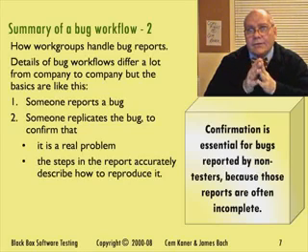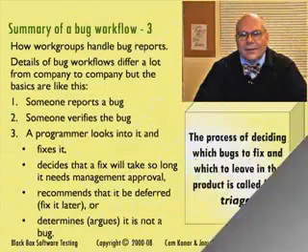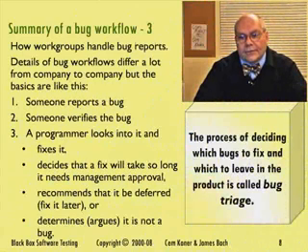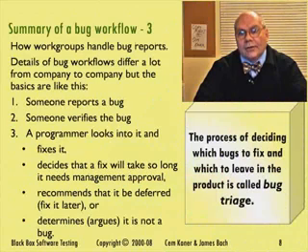Now, this confirmation step very often takes more time and more expense than you might expect. And so in closed source projects, where most bug reporters are testers, most companies skip the confirmation step, at least for most bugs, instead relying on your competence as the tester to write up good bugs in the first place. In well-run companies, there is a deliberate process for deciding what bugs to fix, what to reject, and what to leave unfixed in the product. This process is called bug triage.